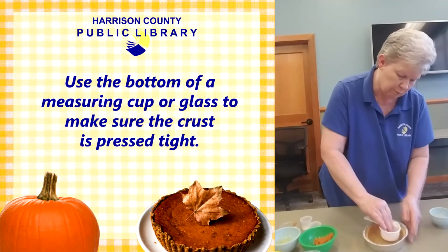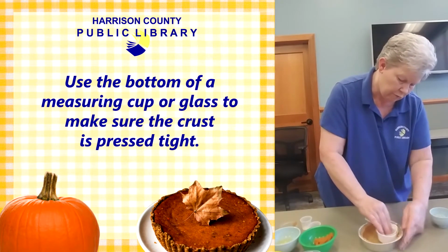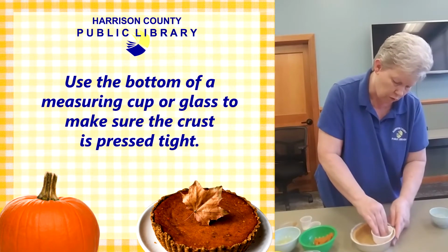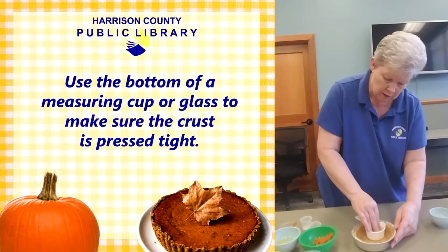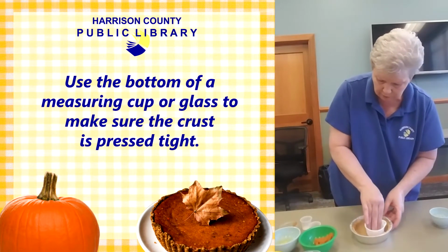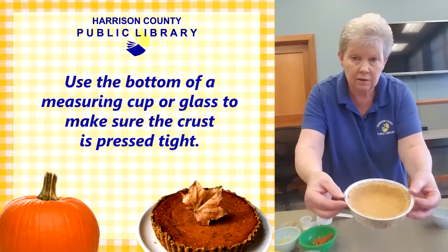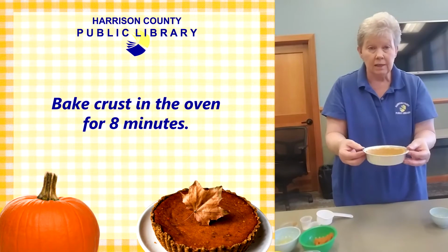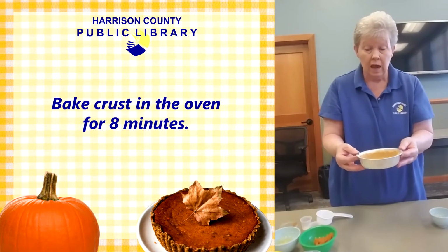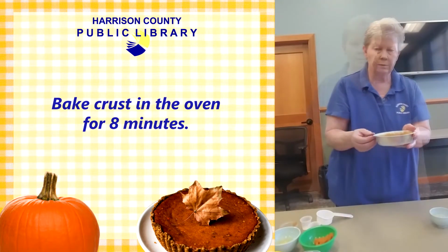So just gently push out when you get out to the outside edge to kind of firm up your crust so that your crust will hold. And then I like to go back and just pat around the bottom again, just to make sure I've got my crust down in there good. Okay, can you see that? I'm going to pop this in the oven. It has to be in there for 8 minutes to bake the crust, and I'll be right back to make the pie filling with you.